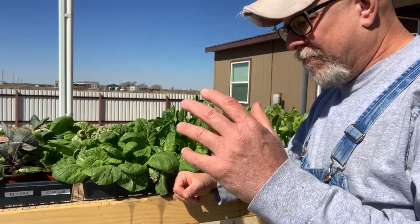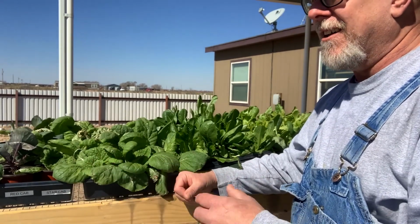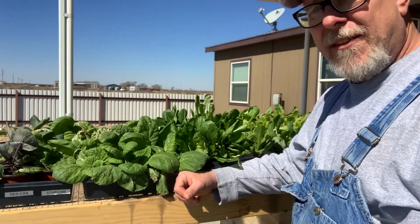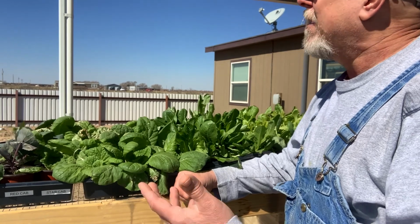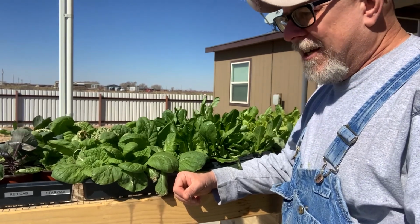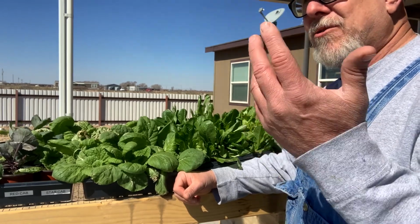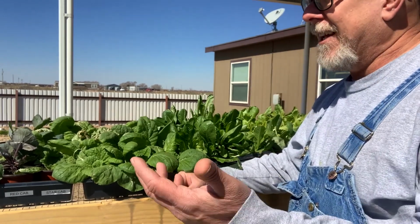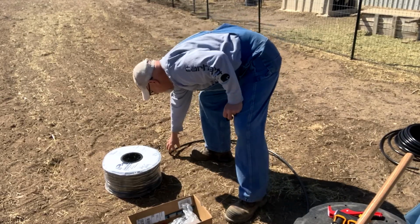And then brought them back in, and I kept doing that, but I'd start exposing them out to the sun a little bit at a time. And the best time you want to do it is when you have an overcast day. But of course, here in New Mexico, overcast days are few and far between. We have mostly sunny skies all the time, but again, as I've told y'all before, the biggest damaging thing is the wind.